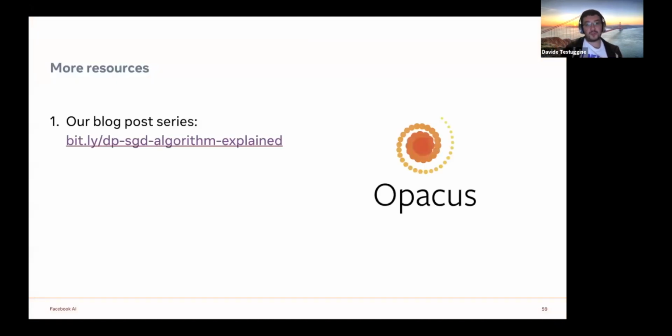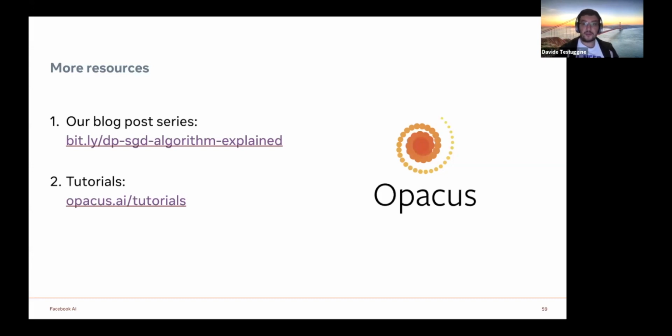If you want more resources, we are writing a blog post series on Medium. The first one is out. We are hard at work on the second one, and we anticipate there are going to be 4 of them. The basic idea is to put everything that we would wish a contributor to Opacus would know to be effective in their contributions. So it can also be a good way of ramping up on differential privacy and on DPSGD. Go take a look if this is something that interests you.